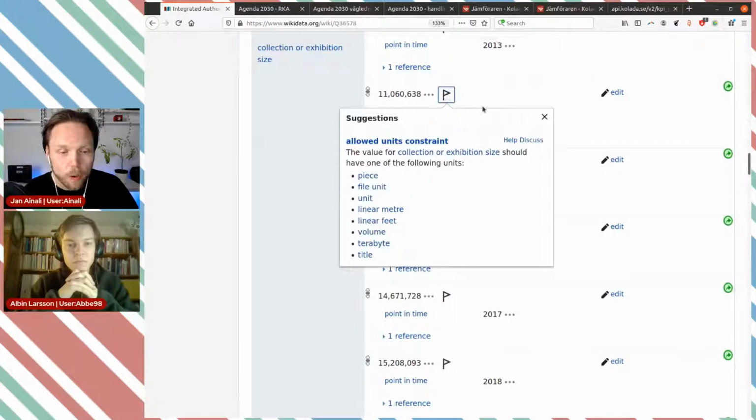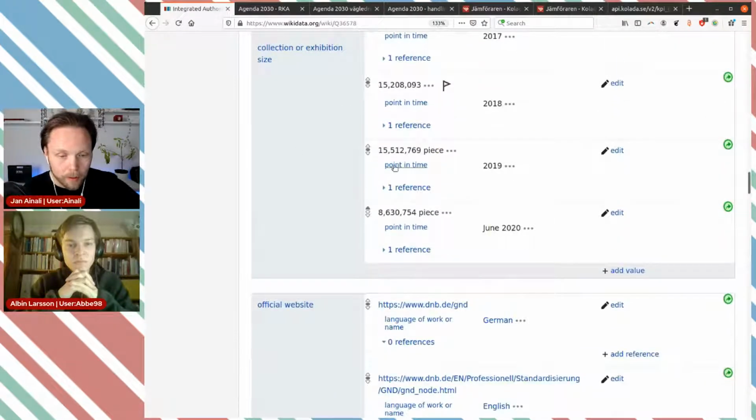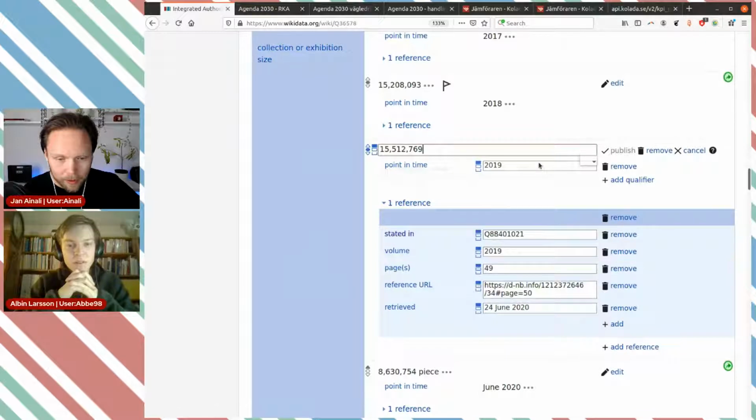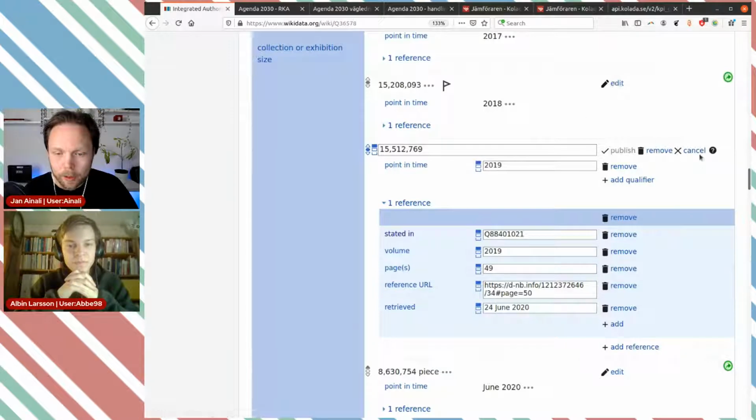Here we have something interesting. This is some sort of warning flag. Should have one of the following. All right, so this wants a unit of something. And here I think we have a unit because it doesn't have the warning anymore. So if I press edit here, we have piece. So maybe I should just try to show you here how I could edit it.